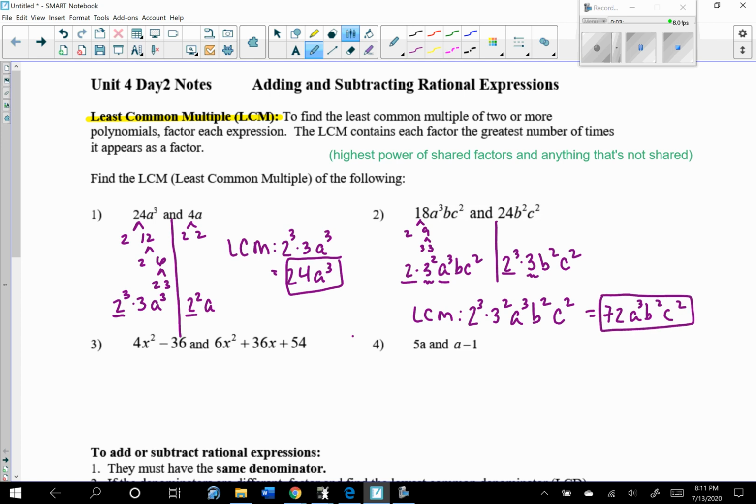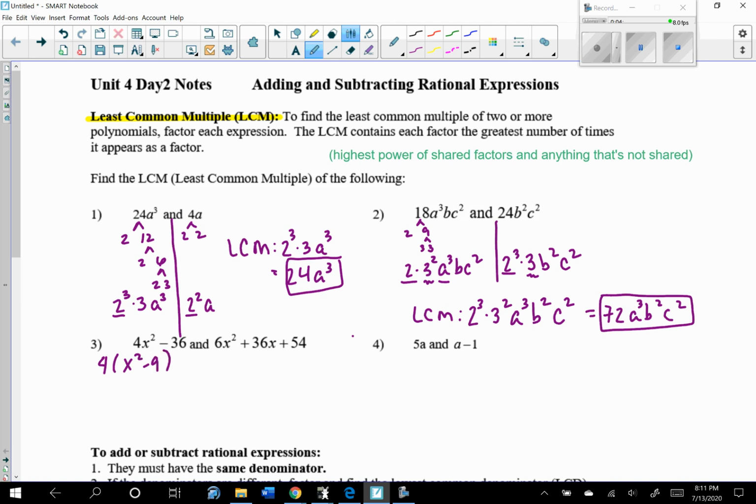So why are we doing this? Because we're going to want to find the LCM for more than just one term. So when we have polynomials, looking at this first one, we have a binomial. There are 2 terms. And so if I want to find the least common multiple, I need to factor this. So I first want to look for my greatest common factor. So 4 goes into both of these. So 4 times x squared minus 9.